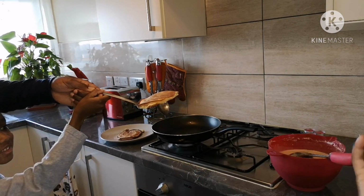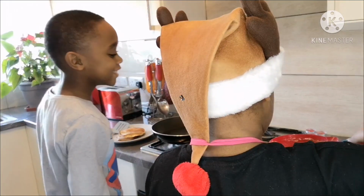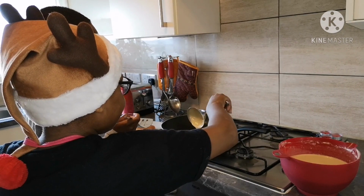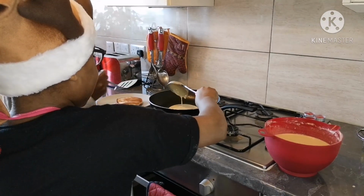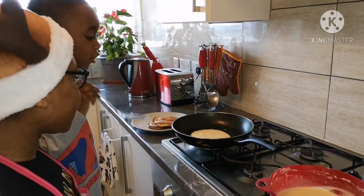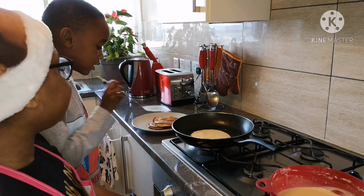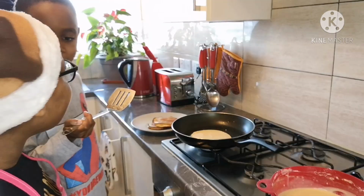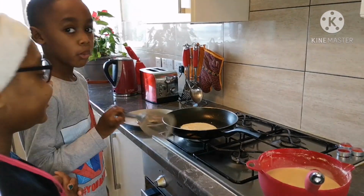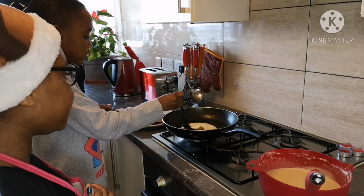So guys, this is what we have. That pancake came out so good. Once you pour the mixture in, it just sizzles. You can tell when it's ready to flip, you see the brown part that's coming up through the sides. Remember when I made pancakes for you guys? You were just like, this is actually really good. I really want it to end up like the last pancake. This is your first time flipping.